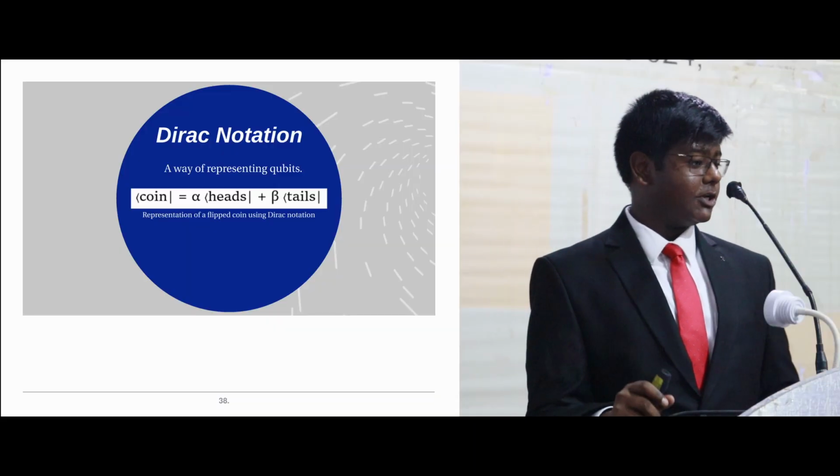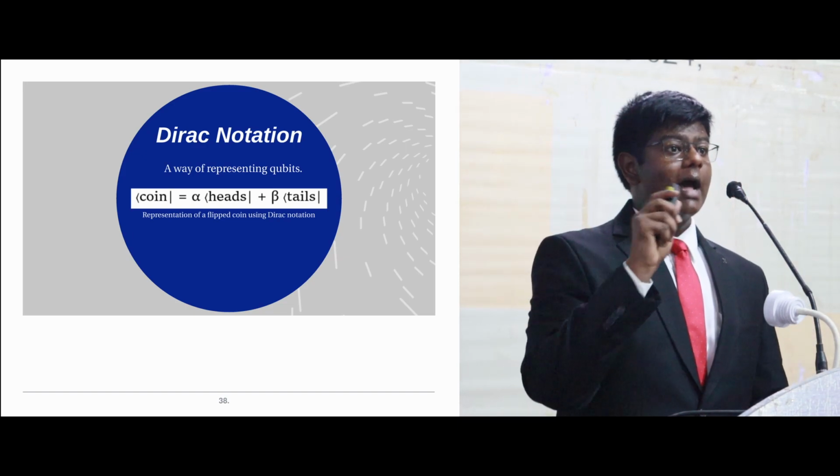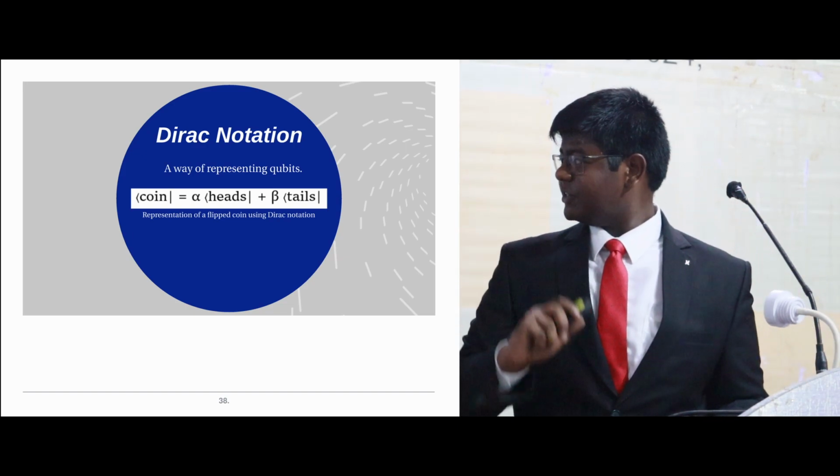But you may be wondering, we represent bits in a computer. As you know, bits are the very basic level of silicon computers. We represent them as 0 or 1. But how do we represent the so-called bit of a quantum computer, or the elementary particles or the quantum particles that we're using to form the quantum computer? These are called qubits, and they are represented through Dirac notation or bracket notation. It's spelled B-R-A-K-E-T.